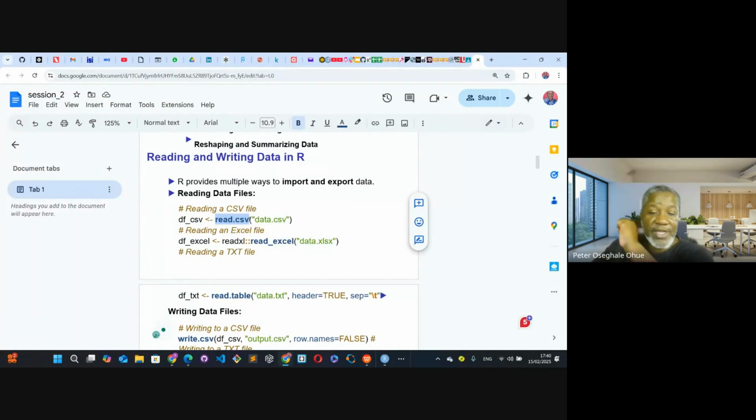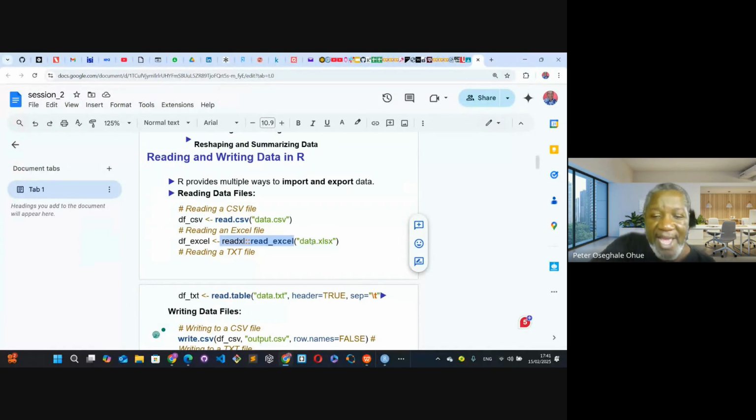If you want to read an Excel file, okay, then the function that you will use is read_excel. And I've said in our previous class, you don't have to know all those functions by heart. You just need to look for them when you need them. If you know them, good, bonus.